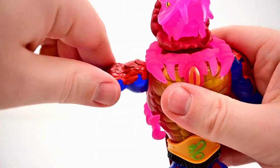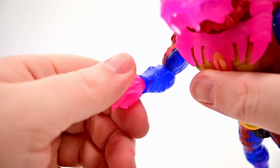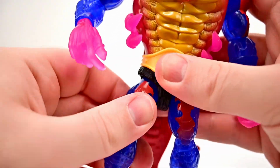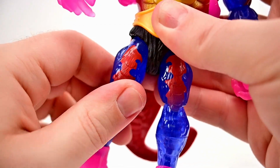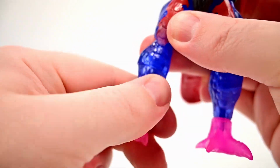The shoulders will come up to 90, rotate all the way around, single elbow joint to 90 with rotation, wrist twist around and flex back and forth. We get the twist at the waist, of course, behind the belt on him, but we'll twist there. The hips will come up. It's hard to really get them to move. I can kind of get that far out, but that's about as far as I can get it to go, and out to the side. Single knee joint back with rotation. Still the shin twist there in the middle of the leg.